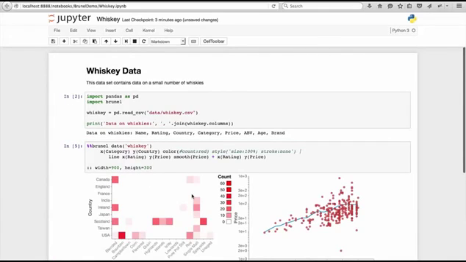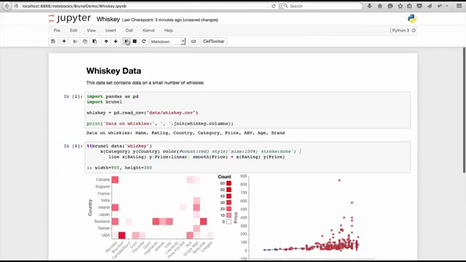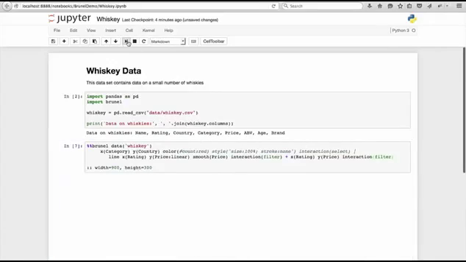Notice Brunel has automatically scaled the data on the y-axis to make it easier to see the patterns, but we can go ahead and change that to be a linear scale if we want, just by adding linear onto the y-axis. What we'd like to do here is connect these graphs so that when I click on a cell in the heat map, I can see the resulting plot on the right for the data that's in that cell. So to do that, we'll add an interaction onto the heat map saying that when there's a selection made in that graph, the other graphs respond by filtering the content of these graphs, the points and the lines, to what had been selected. Let's go ahead and execute that.